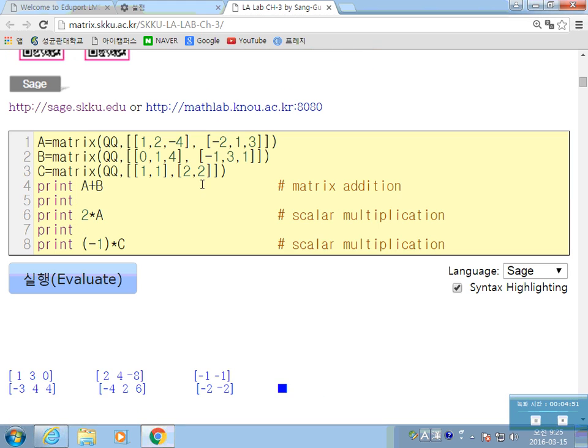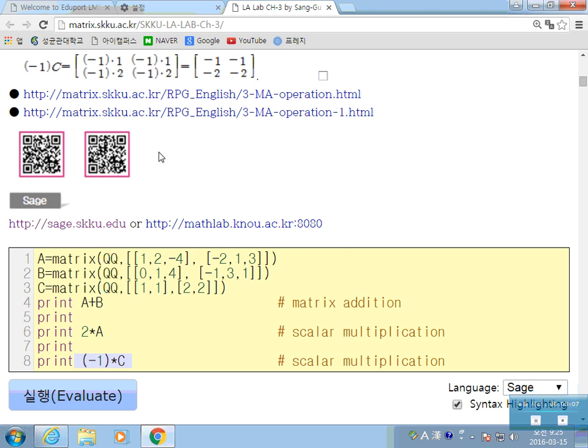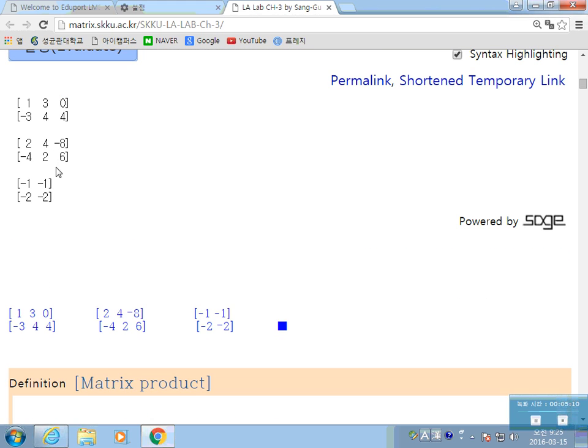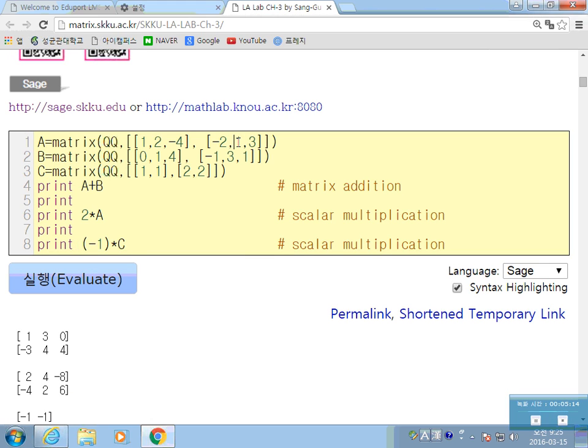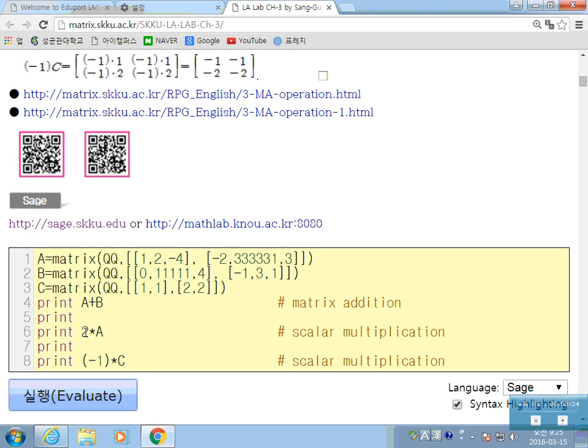Here, we can also check that easily. So let's define these three matrices in this way. Then we can find the addition of these two matrices, the scalar multiple of A by 2, or the scalar multiple of C by -1. And this is what we have here. We can also generate it, and we see these all match the answer. If we have different matrices, then we can also find the vector addition and scalar multiplications. Okay?